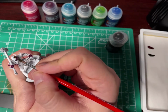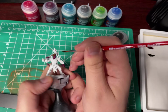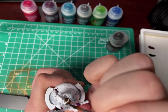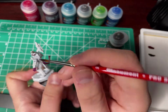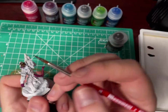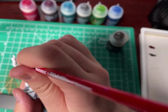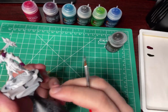The last thing I want to touch on regarding these GW contrast paints is the brown Garagax Sewer. When I put this over a base coat of white, it gives probably hands down one of the easiest leather-like effects I've ever seen. I was blown away by it. Moving forward, this is going to be one of my go-to methods for painting leather. If you're painting a mass amount of miniatures that have leather pants or leather belts and pouches and stuff, this would be a one-coat solution to painting leather on those miniatures. Just base coat it white, put this over top, and you get a super simple, super easy, and awesome looking leather effect. This was probably one of the most unexpected standouts for me out of the contrast paints that I utilized.